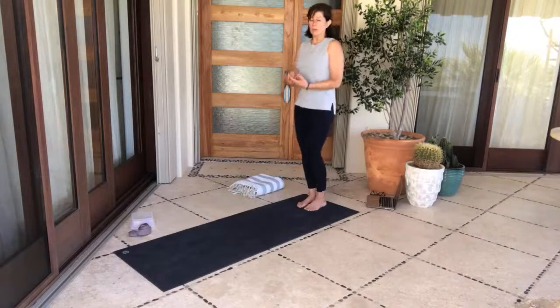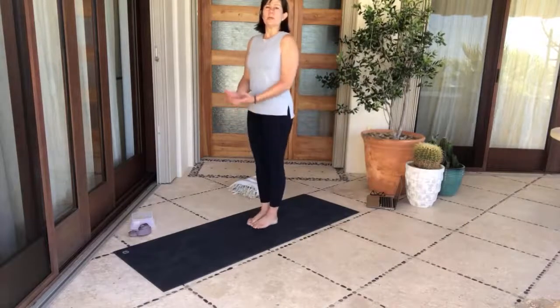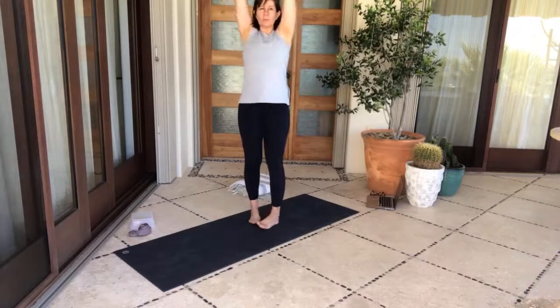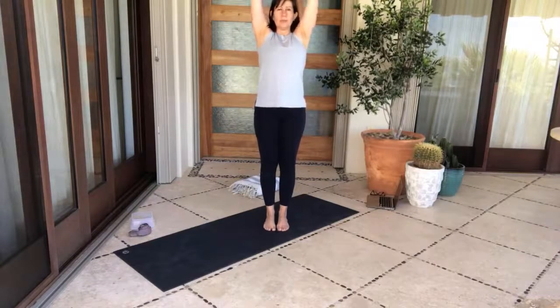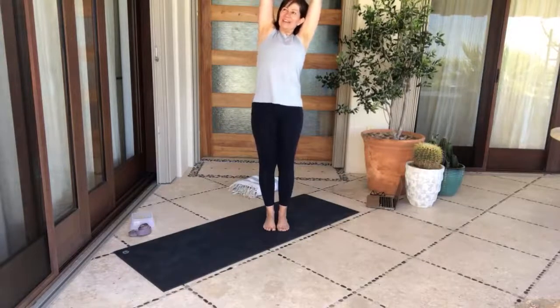Very nice. All right, so I'll come a little bit closer. Hopefully you can see me more here. And we'll inhale the arms up and over the head. So I'm just going to turn over towards the camera and begin to mirror you because this can be confusing. Interlace the fingers. Turn the palms up towards the sky. And exhale, go ahead.